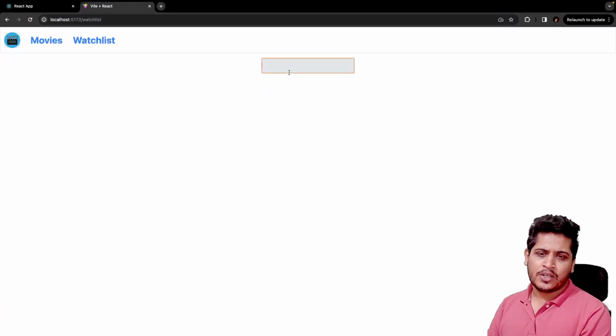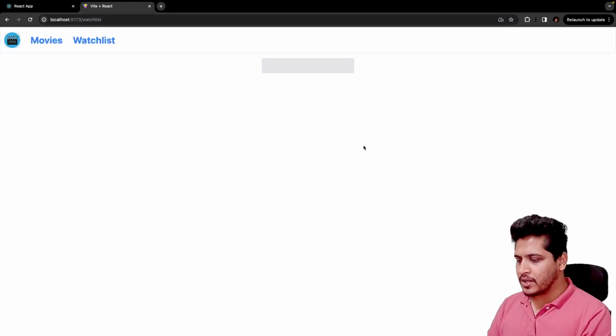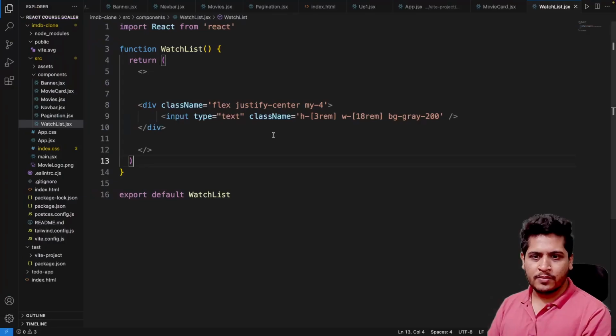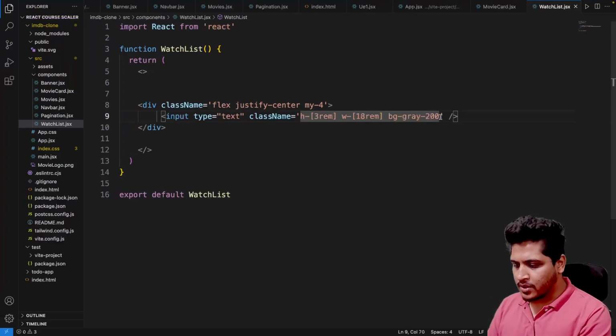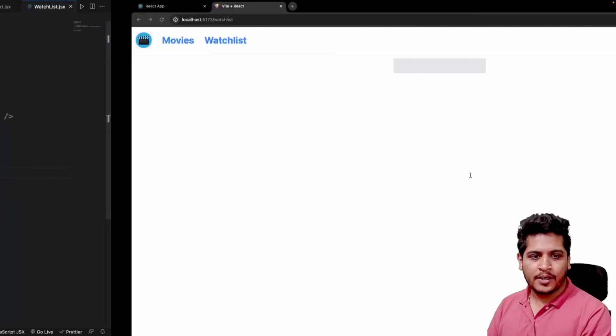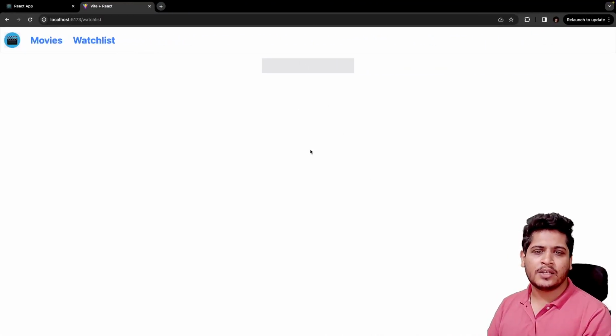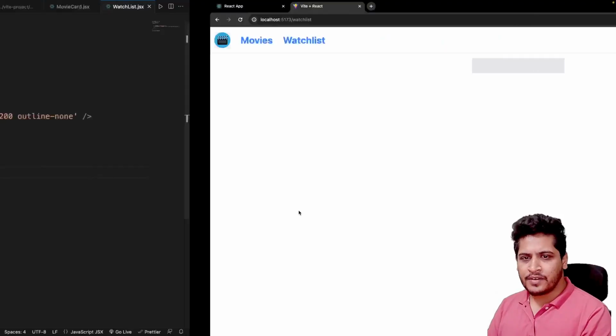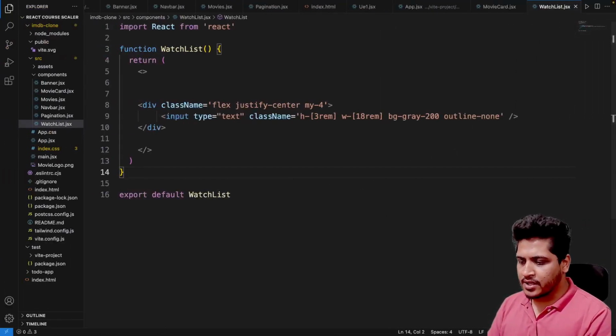Over here we do not need any outline, so I'll just remove the outline and the border. I'll do outline none, right? Great. So now we do not have an outline and this looks pretty much solid. And now we can give it a placeholder and say search for movies or something like that.